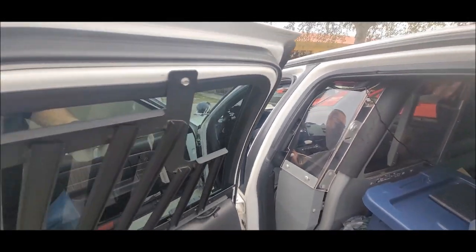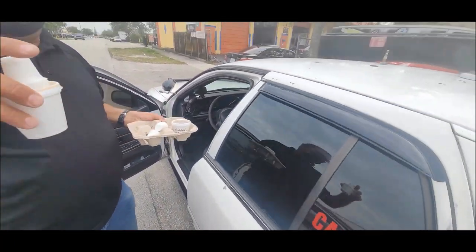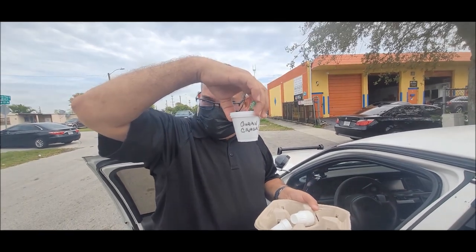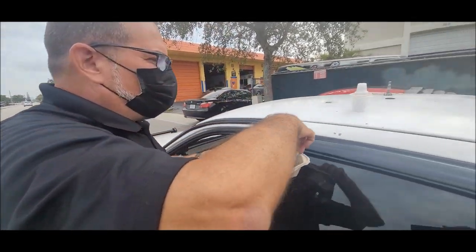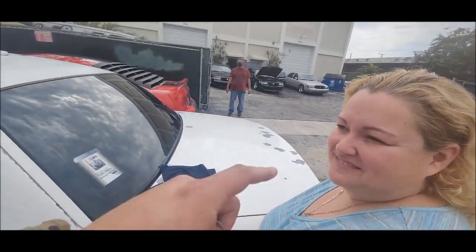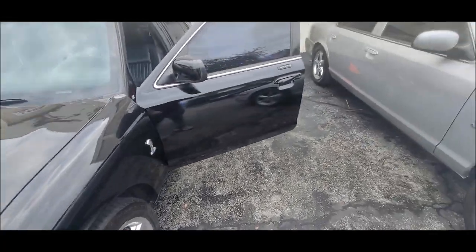Damn, I like these window bars you got, bro. That's next level. Let me see what you got there. Okay, so this is for us here, and this is to go. Oh, shit. Okay, if you get pulled over, that's the bribe right there. That's how you bribe him. All right, so you guys start getting your Cuban coffee on. I'm going to go take a look at the car real quick. Let's do it. Let's go for a little ride.